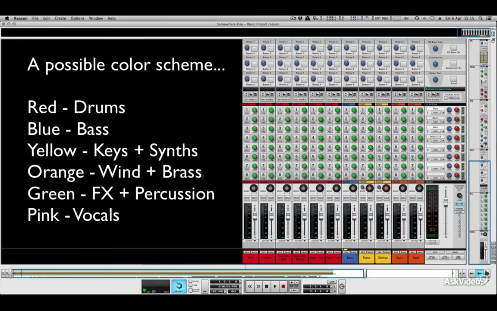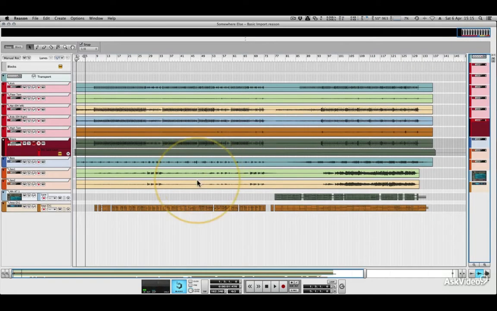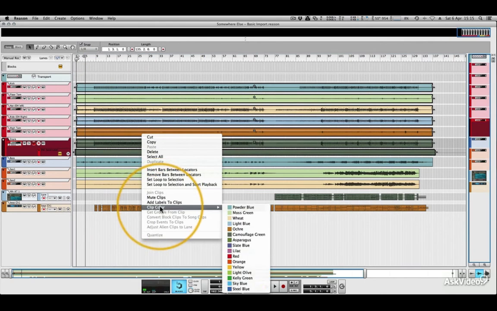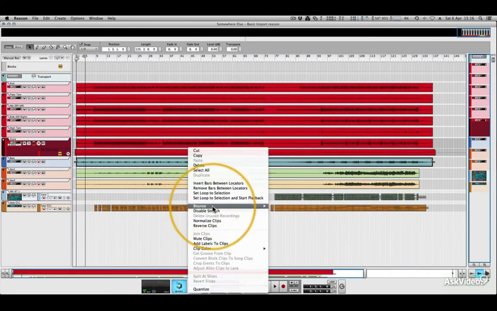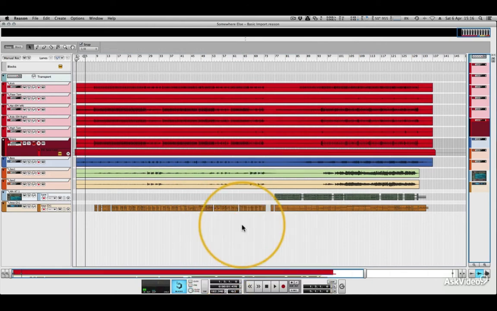Now, if we go to our sequencer, things are starting to look a little clearer. But if you want to take things a step further, you can also color the parts. So we can go to clip color, and we can go to red, and we can just repeat the process that we just applied to the tracks there in the mixer. Now, I'll do that in my own time, so you don't have to watch me color every single clip, but you can see straight away that we're getting something much clearer. We've got our names in place, we've got our colors in place, and the mixer is now in the right order. So to me, this is a much, much more organized and professional way of setting up your projects.